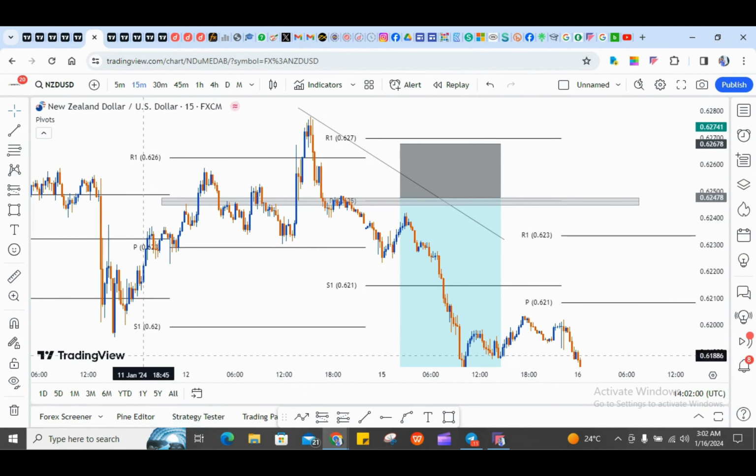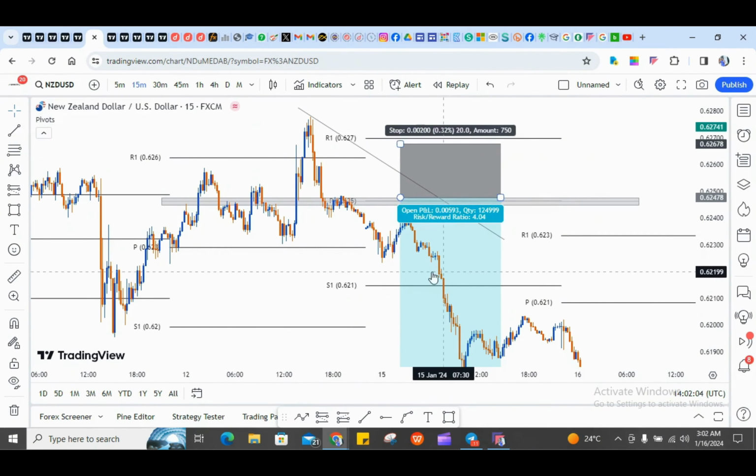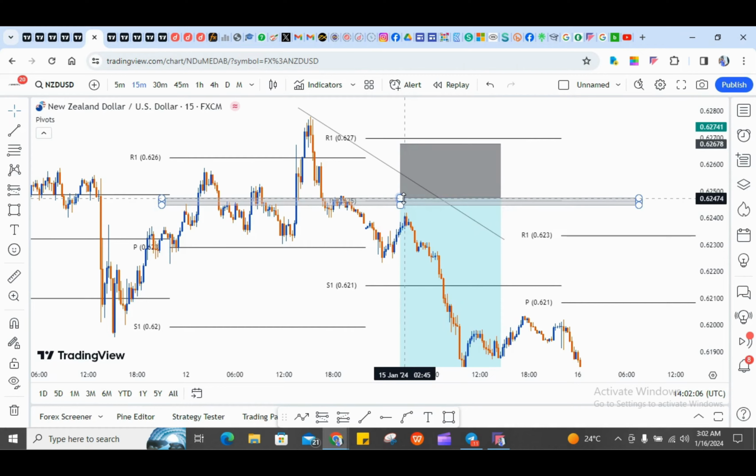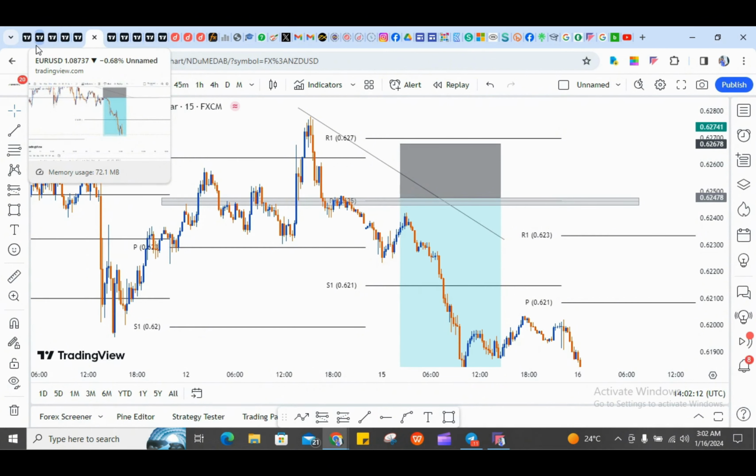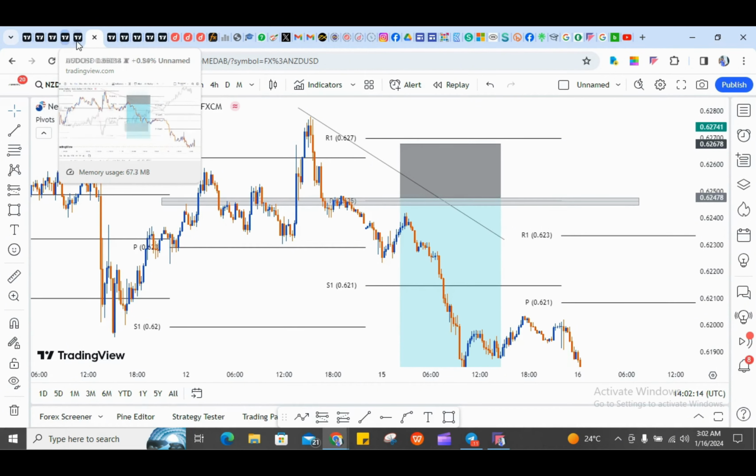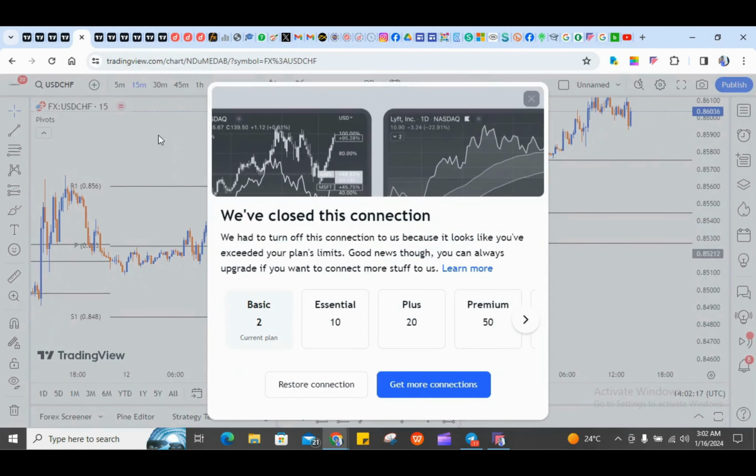Your trend line tells you the direction of the market. You already know, okay, this is a downtrend. So what I'm looking for is to let price come back and touch the pivot point, and I'm entering a sell. Then for an uptrend, let me see an uptrend. Which uptrend did you use? For example, I think, okay, USD CHF.